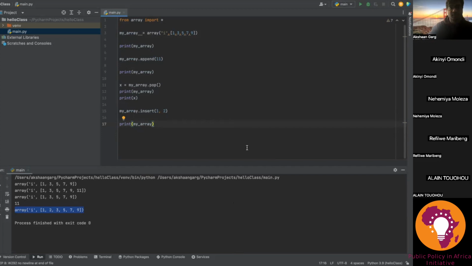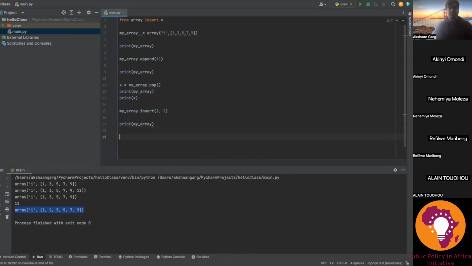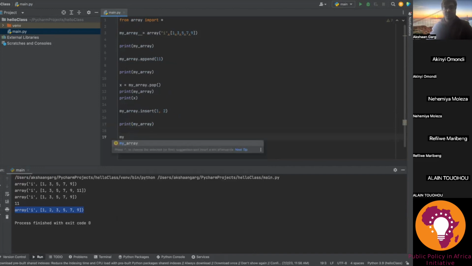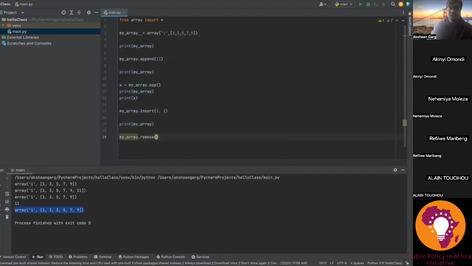All right, so what's the next method? Next up, we have remove. So with remove, what we can do is we can remove the first instance of a particular value, right? So let's create a new array, right? Let's call it my two array.